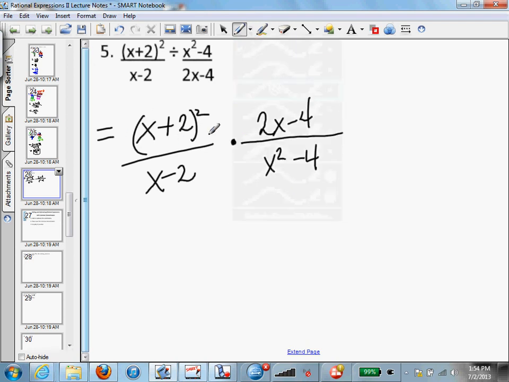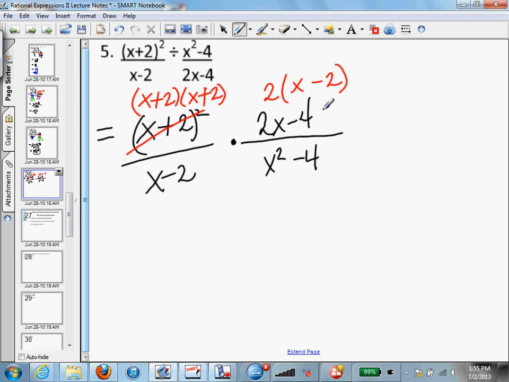Now let's just go through and factor. This first term right here actually looks like x plus 2 times x plus 2. Okay, now we can't do anything here on the bottom. Over here we see that 2 can actually go into 2x and negative 4. So we pull it out, we have 2x divided by 2, we're just left with 1x, or just x. And finally negative 4 divided by 2, we're just left with negative 2. And over here, x squared minus 4 turns into the fraction x plus 2, x minus 2.